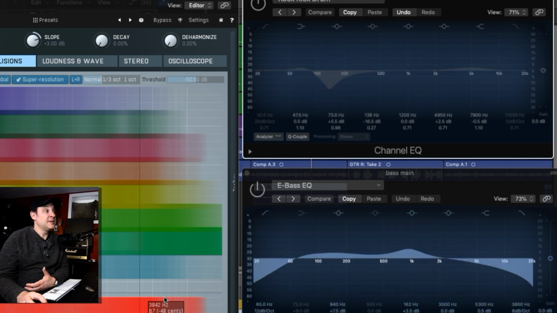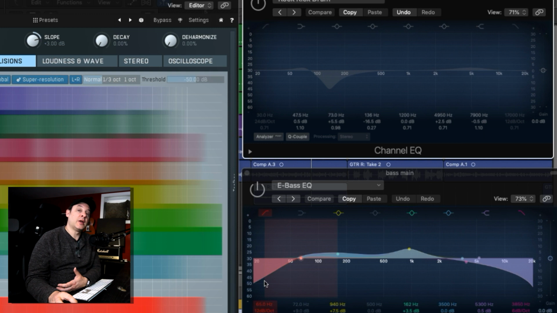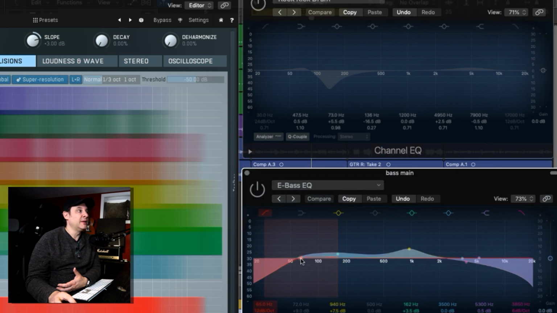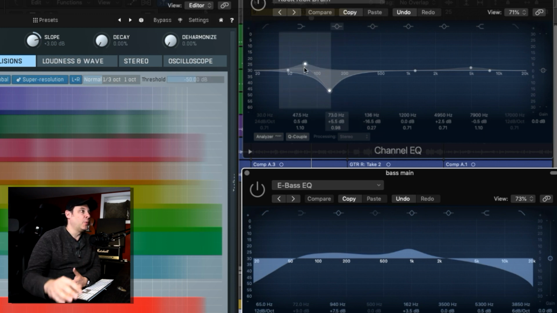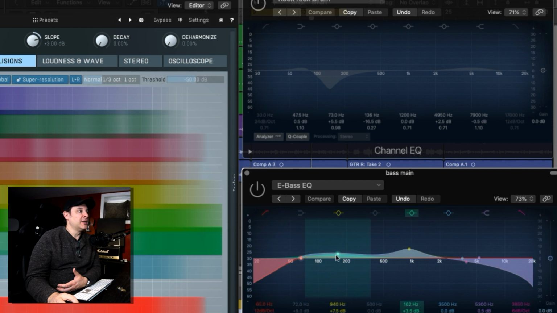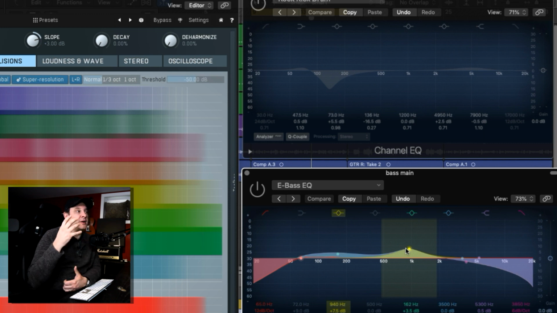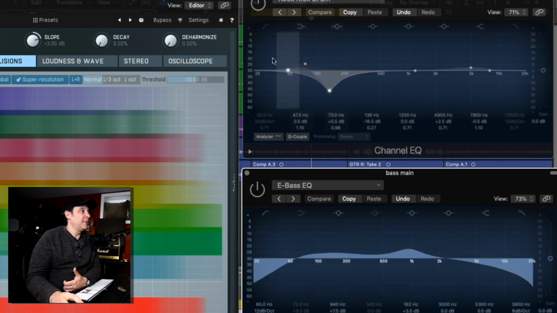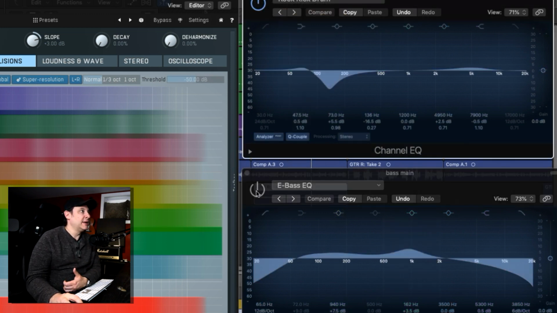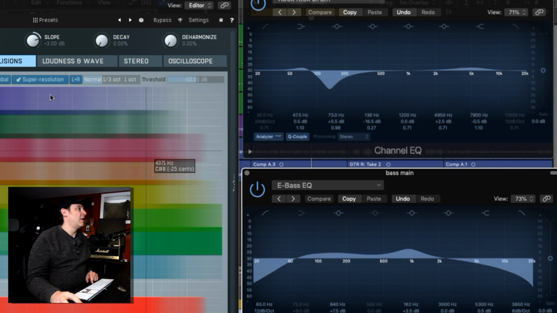In contrast, the bass guitar, look at this big cut I'm doing here. We've got a high pass filter rolling off everything below that 75 hertz point. That's where we've got the little boost happening on the kick drum. Again, we're getting the bass out of the way, and then we're boosting some frequencies around 100, 150, and at 1K I've got a bit of a boost. I like a real angry, mid-rangey bass guitar, so that'll give us a little bit of articulation and a little definition up top. So I'm going to turn them on now, and let's play our track again. Really, we're not worried how it sounds. Let's take a look at it on the meter here.